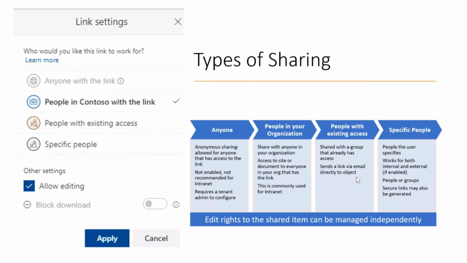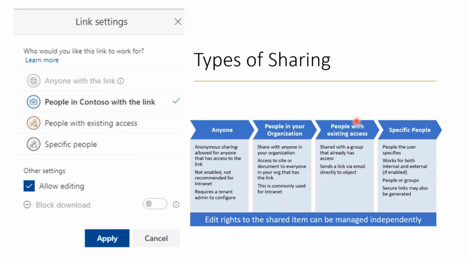The next type is people in your organization, where resources can be shared only with users within the tenant or the organization. This is the recommended method for intranet sites, so that only internal users can collaborate on content within that site collection. The third sharing link type is people with existing access.